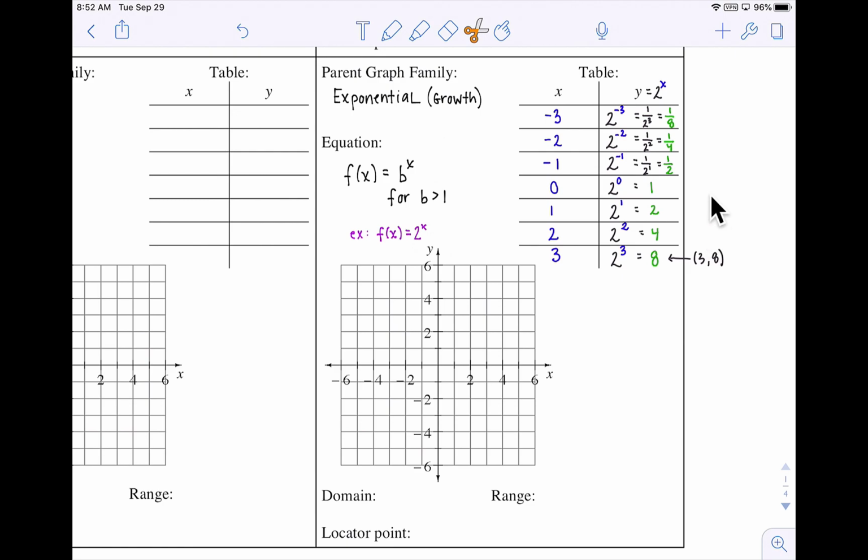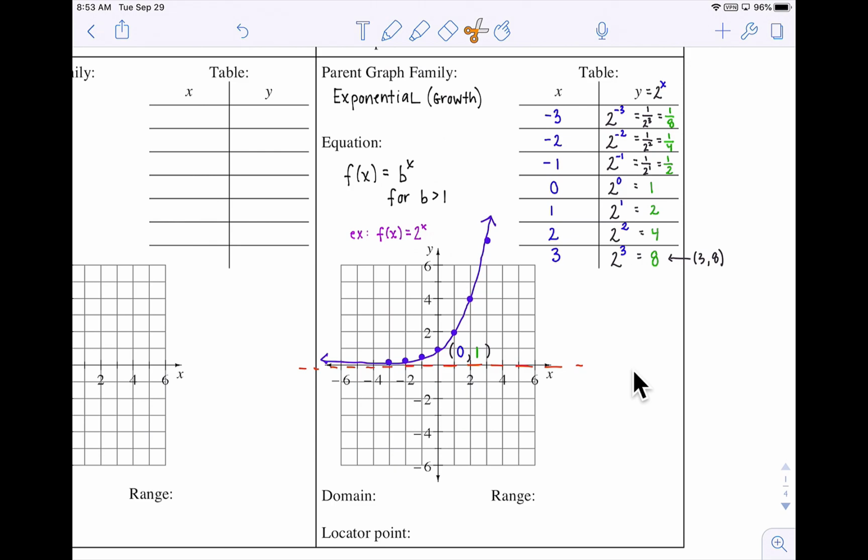Now that we have our table of values, we can take those points and plot them on the graph. And so as we plot the points on the graph, we start to see them forming this nice exponential growth curve. And notice how we talked about how these outputs are never going to quite get to be 0. We can see that on the graph here in the form of an asymptote. The y values are getting closer to 0, but they're never quite going to hit. So now we have this parent function for what an exponential growth curve looks like.